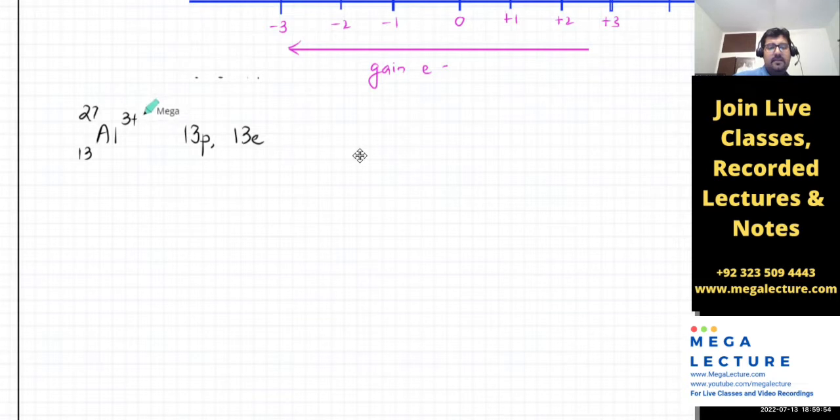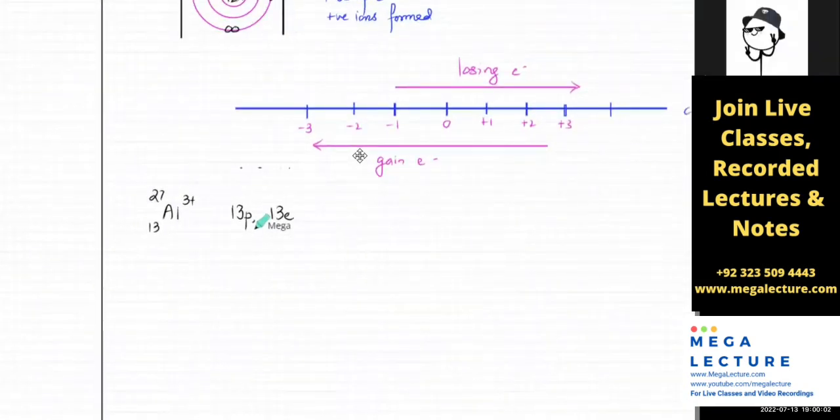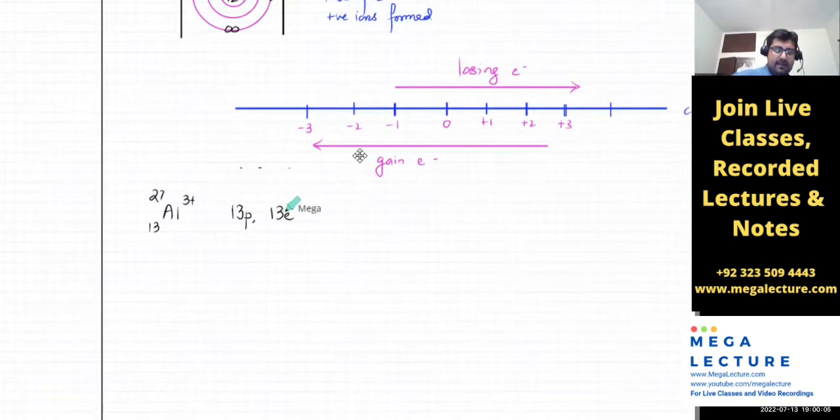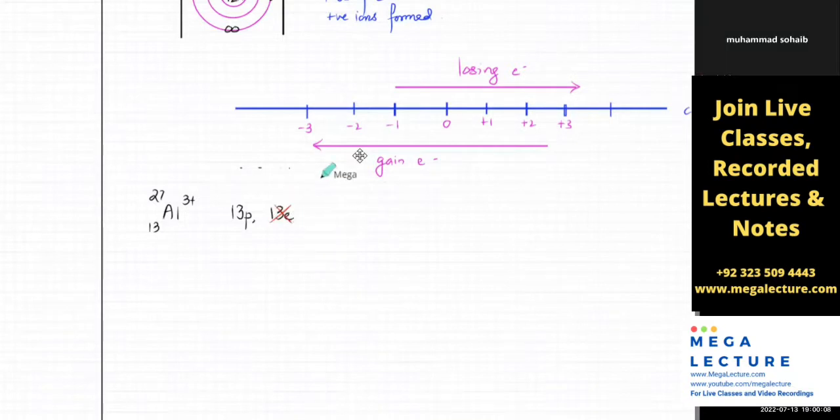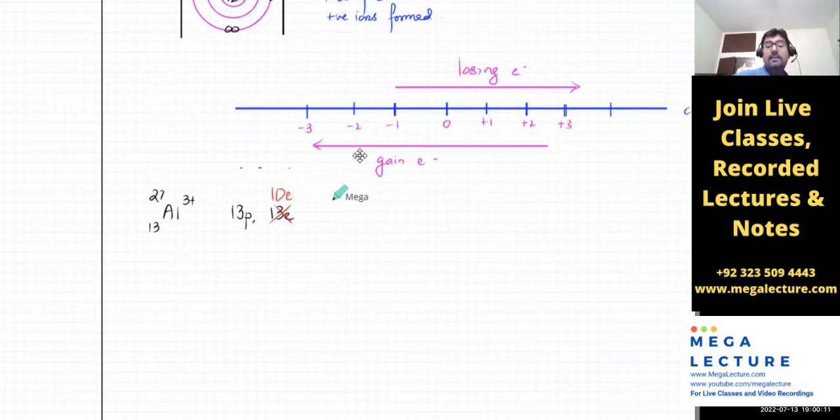What does that mean? Has it lost electrons or has it gained electrons? It has lost electrons. Right, so it's lost electrons. And how many electrons has it lost? 3. So that means it's got 10 electrons, right? So it's not going to be 13. It would have been 13 if it had been a neutral atom. If you become more positive, you're losing electrons, right? So the electrons are 10. Neutrons is the difference, 27 minus 13. What do you get? 14. Yep. Okay, so that's aluminium.